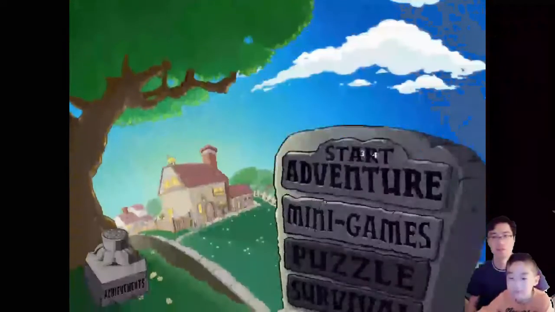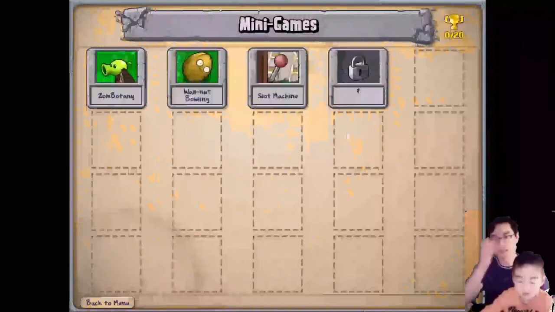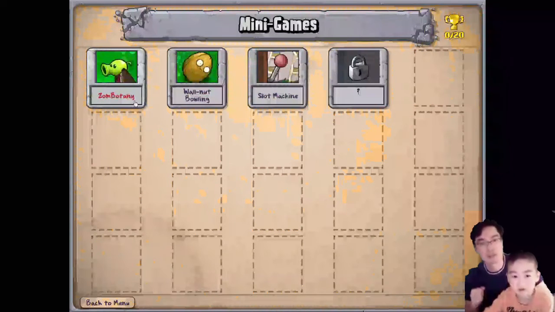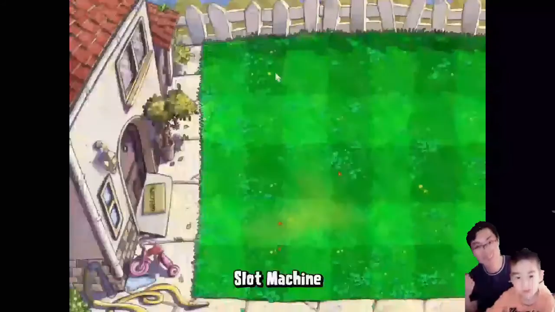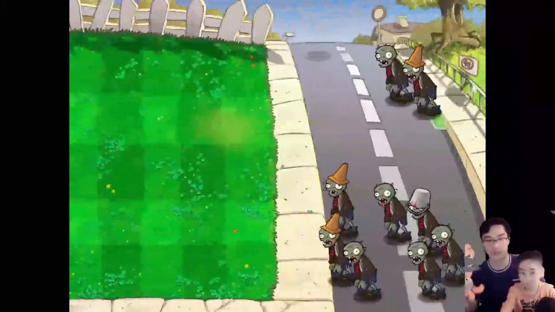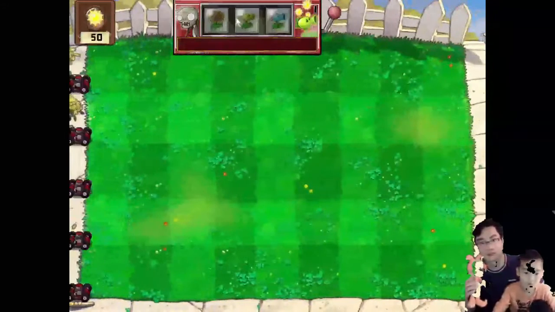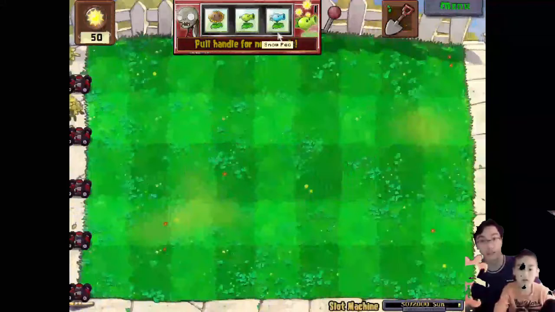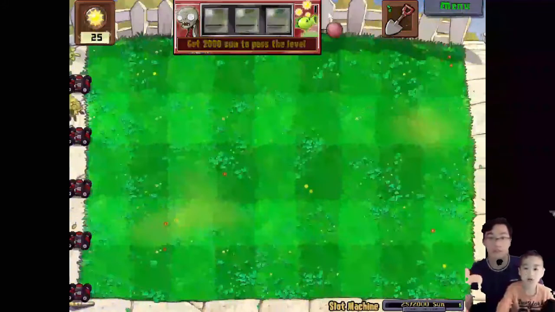Your turn. Main. Oh, you want to play mini game? Yeah, we're good. No, that's Zombotomy. Too hard. Shall we? Yeah, let's play slot machine. Okay. So you have to try your luck. You have to press there, yeah.